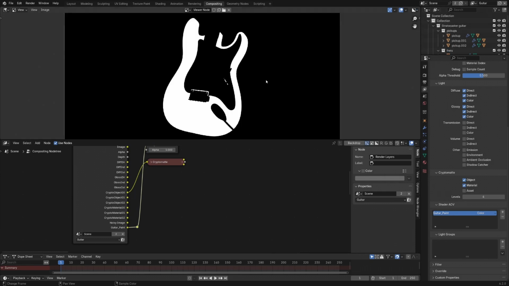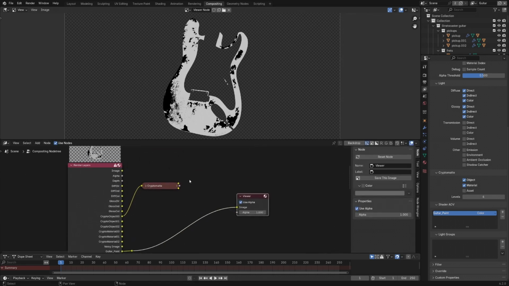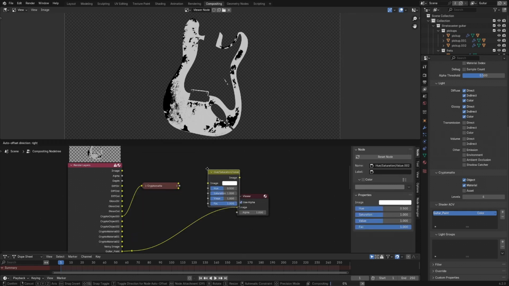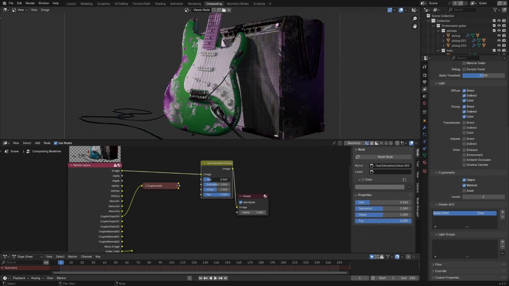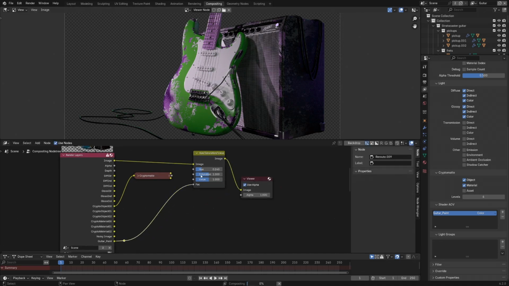Let me show you why that's important, especially if we didn't have the CryptoMattes already activated. First, let's use this matte to change the paint color. Bring in a hue saturation value node, connect it to the main image output. This lets us shift the color as we've seen in earlier lessons, but it shifts everything. Plug in the new paint matte to the factor, and now it's only affecting the guitar's paint, exactly as we wanted.